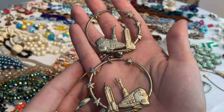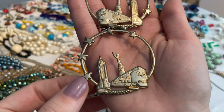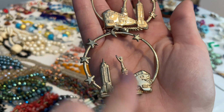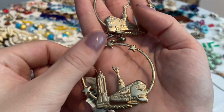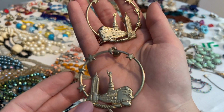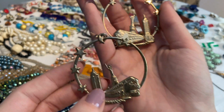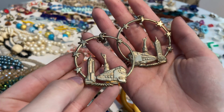And then we have these really large hoop drop earrings, and I just thought they were interesting because if you look closely at them, we have what looks like a train and the Statue of Liberty and some sort of skyscraper with stars and a moon at the top. So I believe these are meant to be a New York kind of touristy style hoop earring, and I just thought they were really fun and unique. I've never seen anything quite like them, so yeah, I thought I would share them.